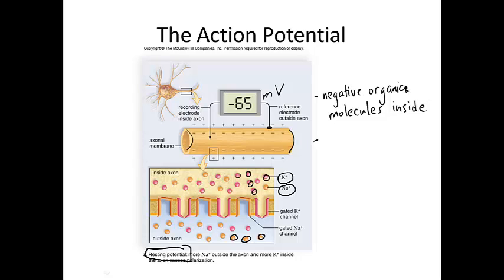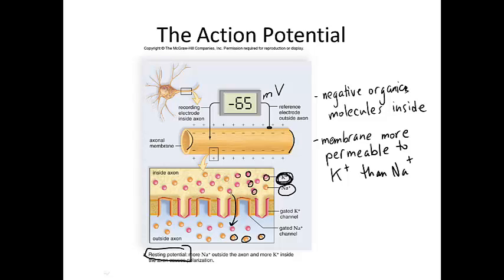And the other reason, which you may have to pause the video and think about for a second, is that the membrane, you know the membrane is selectively permeable, it's more permeable to potassium than sodium. So if you can imagine the ion pumps, there's no ion pumps in this picture, but you can imagine the ion pumps pumping the sodium out and pumping the potassium in, and there's still going to be some permeability. Or you can just think of it like the membrane's a little bit leaky, and it's more leaky to potassium. So some of the potassium is going to leak through the channel. It's going to leak back outside, which is going to add to the positive charge outside.